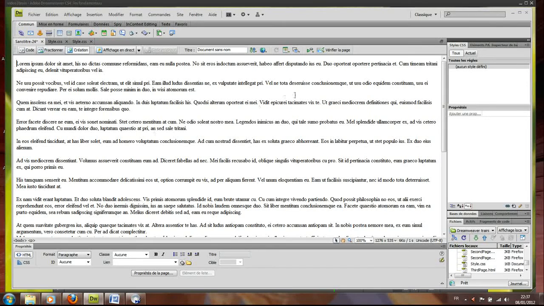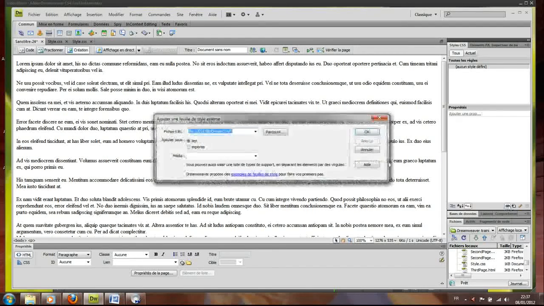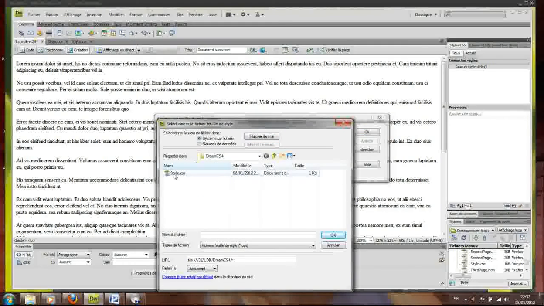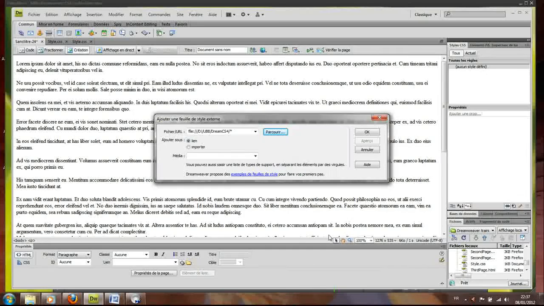So with the help of the link here of style sheet K in the style palette, so I will indicate with the browse K where my style sheet is here. So I select it and I press OK.